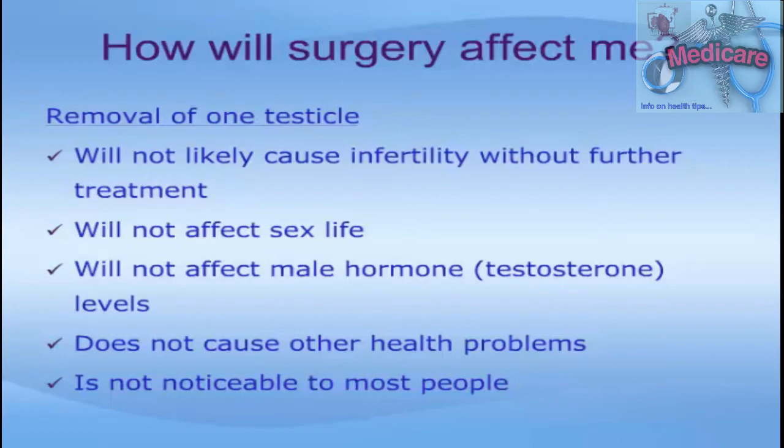While the cancer itself, as well as other treatments such as chemotherapy or radiotherapy, can cause infertility, the actual removal of the affected testicle has very little impact. The remaining testicle will not only continue to produce sperm, but it will also produce adequate amounts of the male hormone testosterone, so normal development of secondary sexual characteristics such as facial and body hair, deep voice, etc. are preserved, and sex drive and erections will also be maintained.